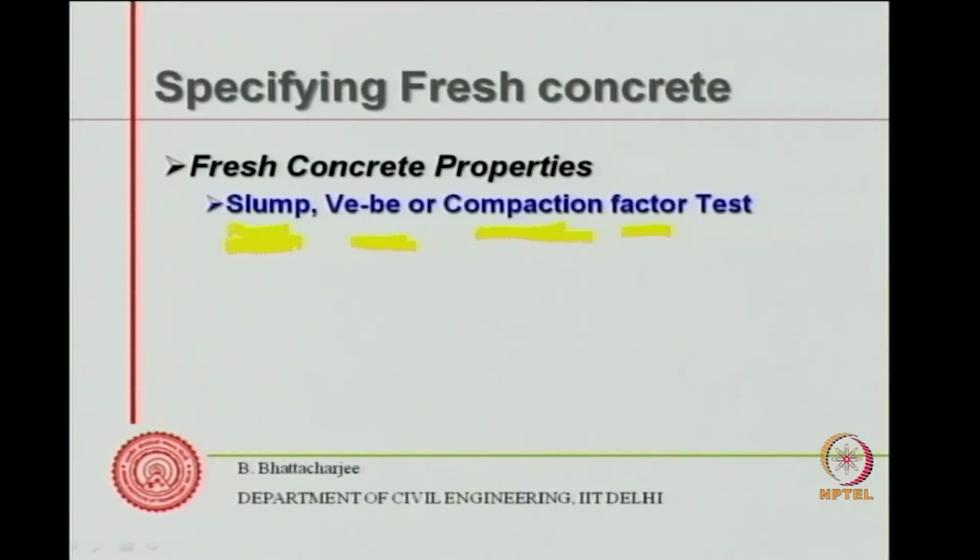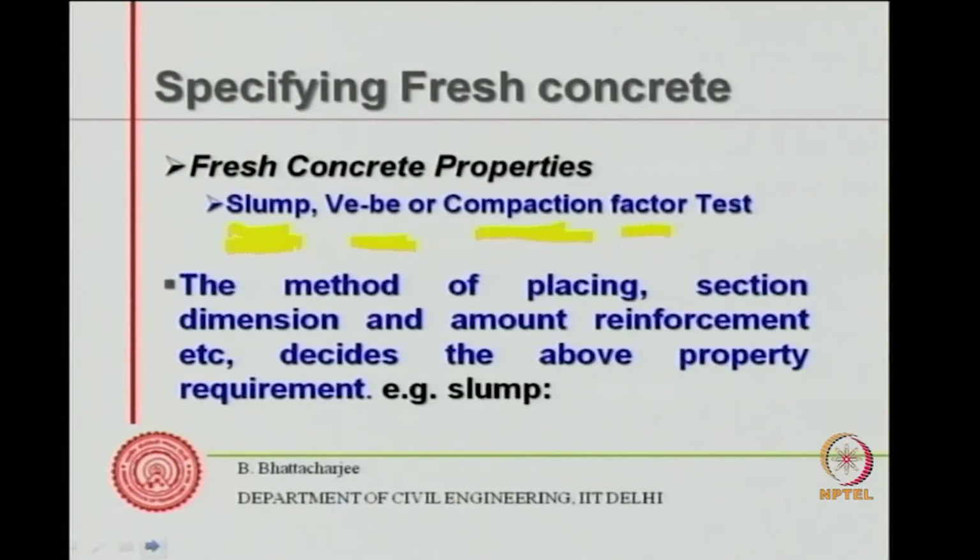We'll also talk a little bit about the measurement methods. But the commonly adopted one is the slump. So we specify fresh concrete properties in terms of a property called slump. What is slump, we'll come to in our next module when we talk about fresh concrete in more detail. But for the time being, let us understand that it is the height or settlement of a standard conical shape of concrete prepared in a standard manner at its fresh state. So it is settlement of such a shape of concrete under its own weight. At the moment, let us say slump is one of the properties, and this property is most commonly used.